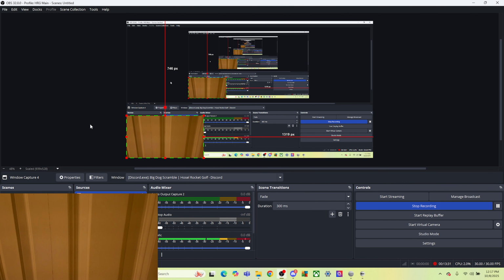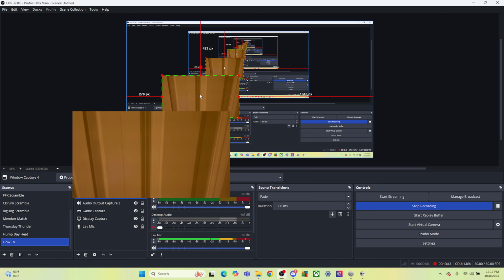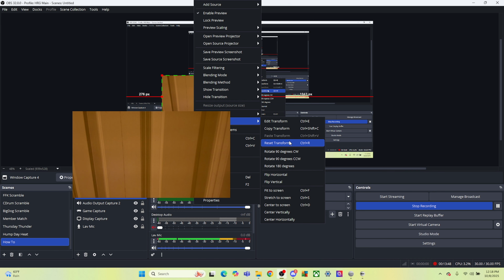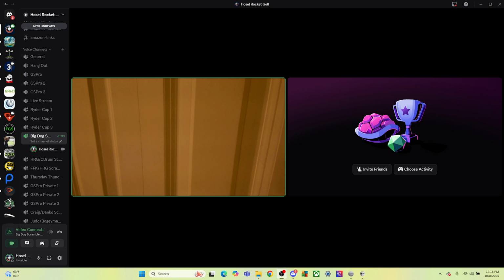But if you're playing you plus 7 other people and you have 8 people in the room, you're going to have to do that 7 more times, which can be a bit lengthy. You're cropping everything. If you happen to mess up, you can right click on it, go to transform and reset transform, and now it's back to when we first put it in. So if you crop too much and say, oh, I forgot to hold down the Alt key and I started dragging, or you took too much, or someone else popped in and it got messed up, that's how you reset things to where they were, and you don't have to worry about messing anything up.